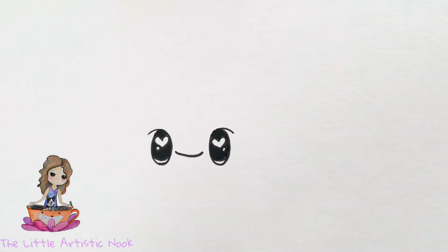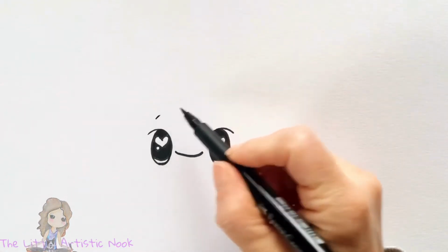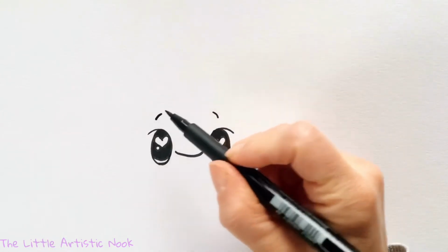We can add in some cute little eyebrows just above the eyes to give our jelly roll a really sweet expression.